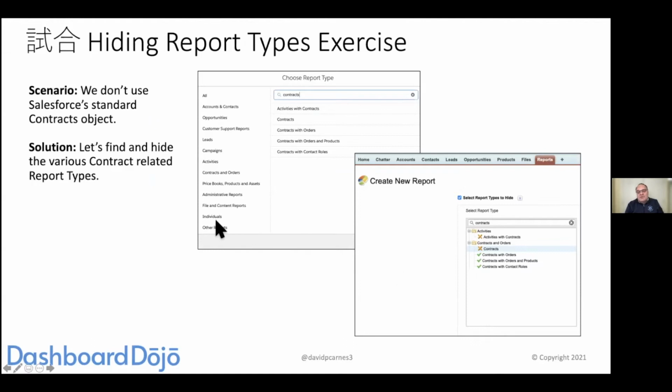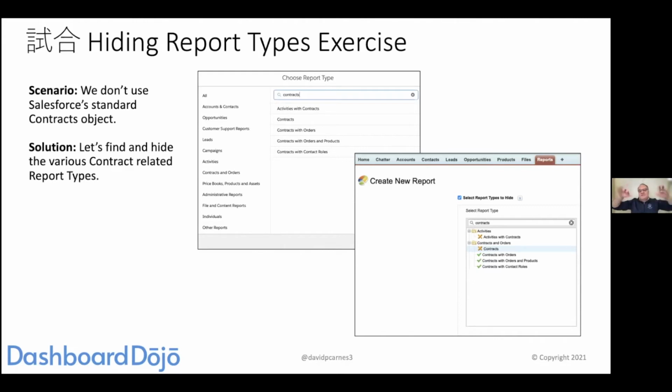Another example would be a new category that's been added in the last couple of years, this feature called individuals. So this has to do with tracking people across contexts, like we might have someone's Gmail address, they might register, we have some kind of a B2C context, and then we also work with them as a business.